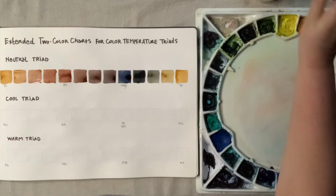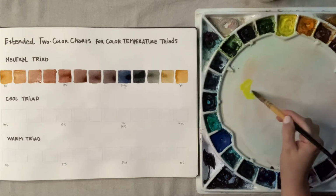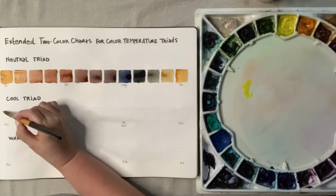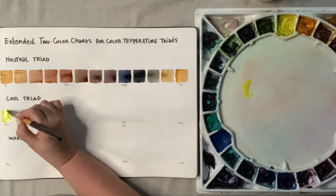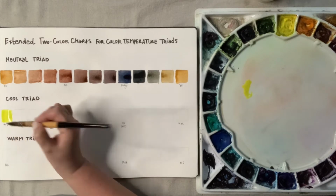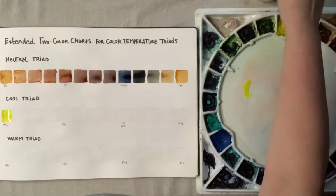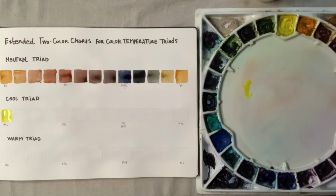I've already done the neutral triad, so let's jump into the cool triad, starting with Hansa yellow light. I've already drawn all the squares using my template, so all I'm doing at this point is painting. Once I get that first swatch in of pure Hansa yellow light, I will start adding quinacridone rose.